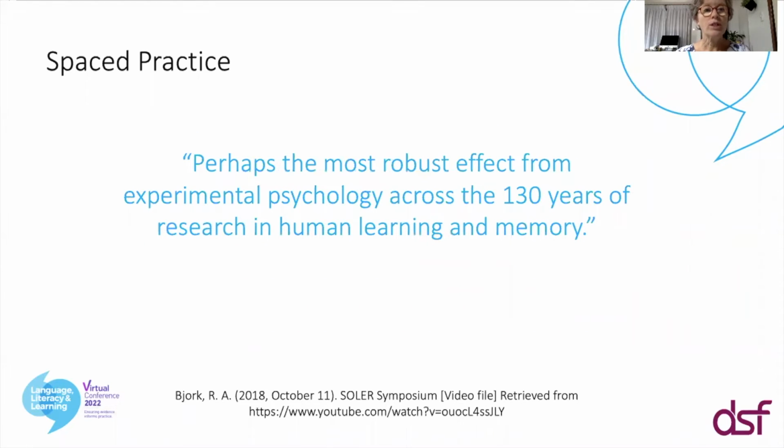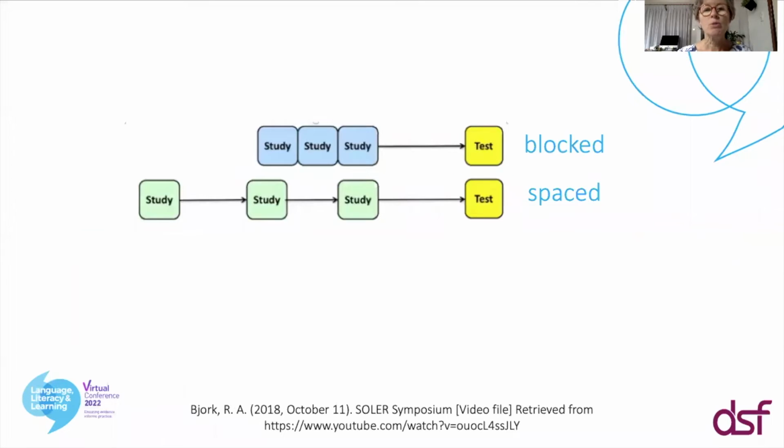Dr. Robert Bjork describes spaced practice as perhaps the most robust effect from experimental psychology across the 130 years of research in human learning and memory. So spaced study is compared with blocked study. Blocked study could be cramming before an exam or studying the one maths topic for a week, for example. When study is conducted in this way, it makes the learning feel fluent and understood.